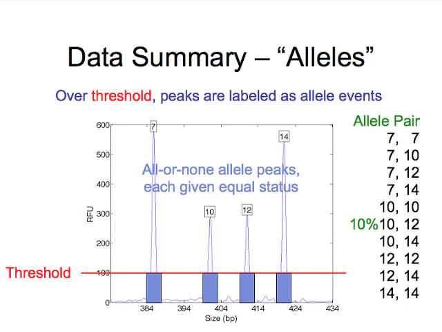Current threshold methods are really a data summary from a mathematical perspective, not so much an interpretation, just summarizing what data is there, present or absent. And these all or none events are treated mathematically in these methods as if they have equal status. So, for example, if you drew a threshold through these data at about 100 RFU, you'd have 4 allele events, which would lead to 10 allele pairs, and therefore the probability which affects the match statistic is diffused across all 10 allele pairs, as opposed to being concentrated, say, on a more likely minor contributor allele pair of 10-12.